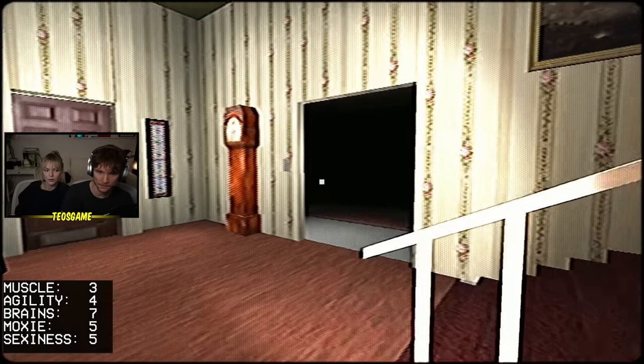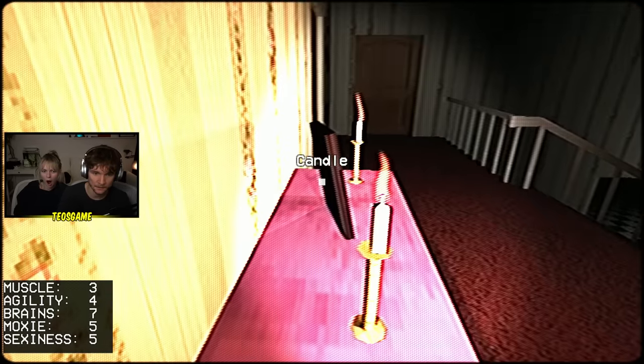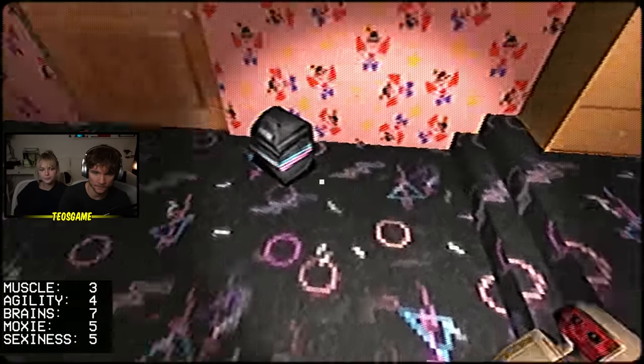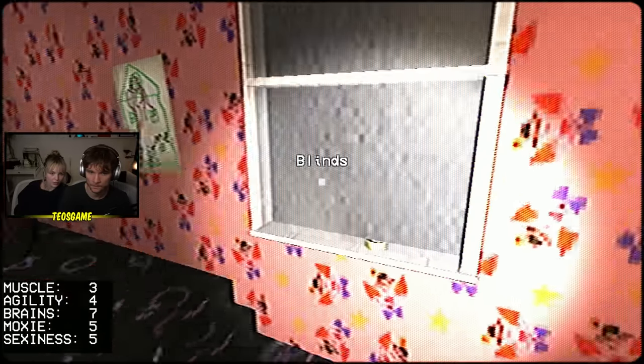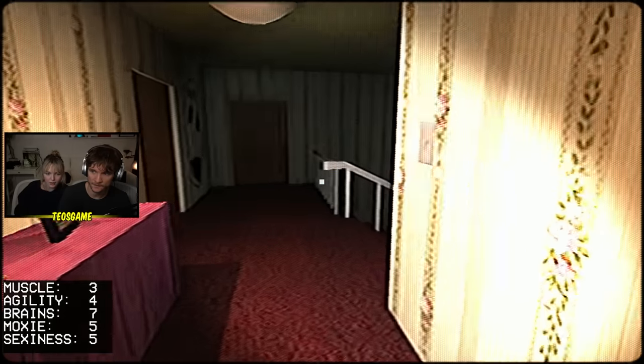Let's do this. Find the key. But I don't think the key shows up, Flash, until he's hidden. The note's not here yet. He needs to show up. Wait, is that the SCP? What? The thing on the floor. What is it? What is that? Little square thing.